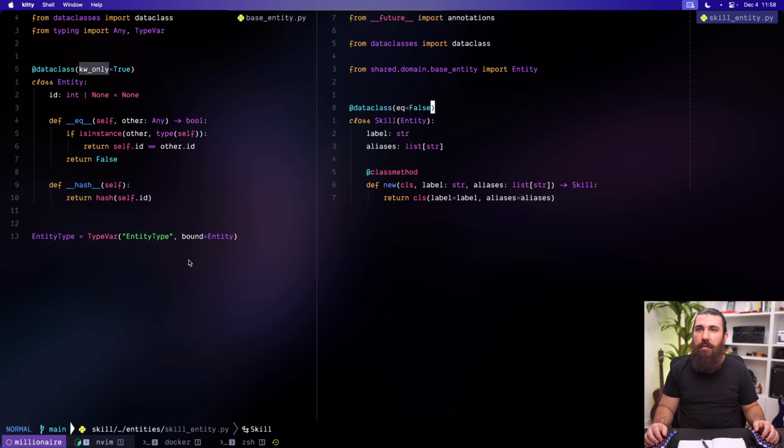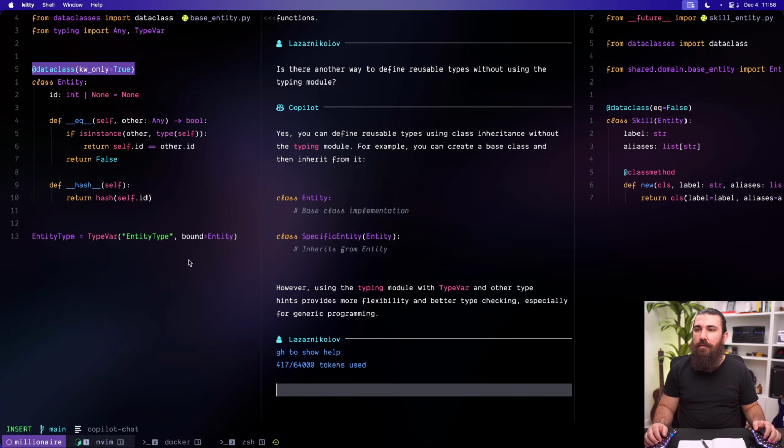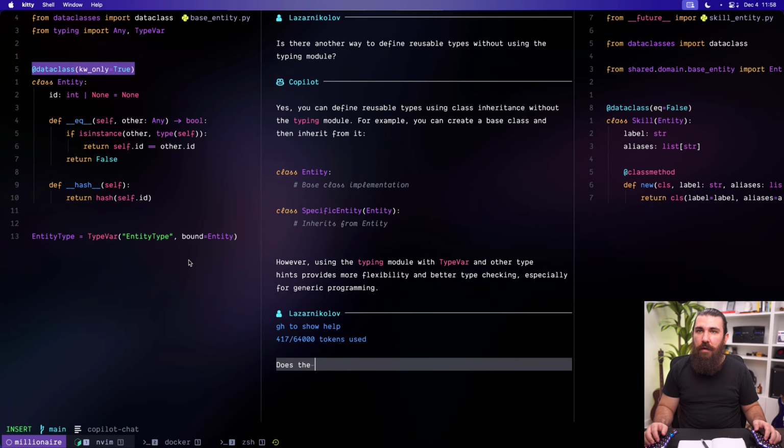Let's actually ask a robot. I'm gonna select this and ask, does the KW only make us always put the names of the arg properties instantiating this class?